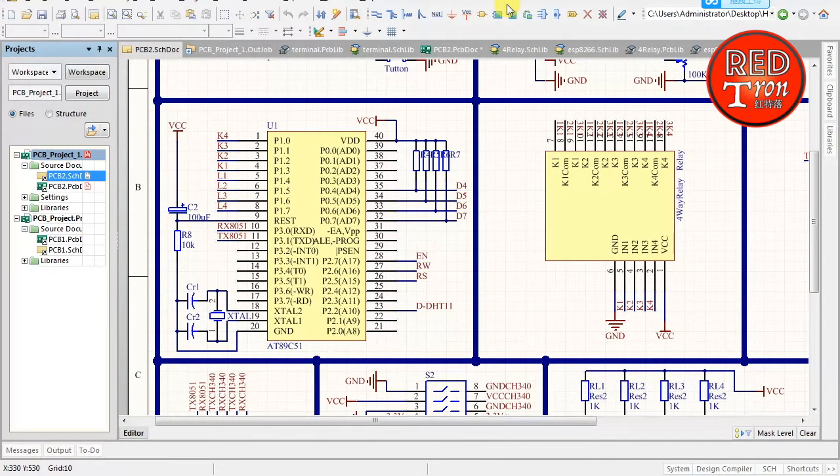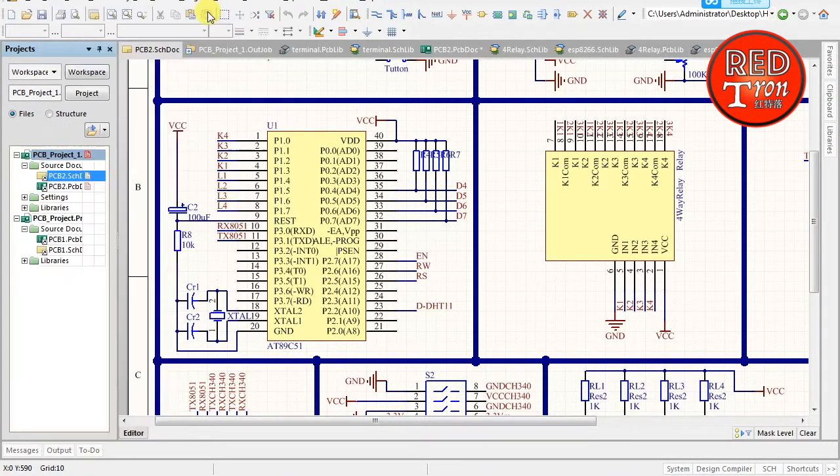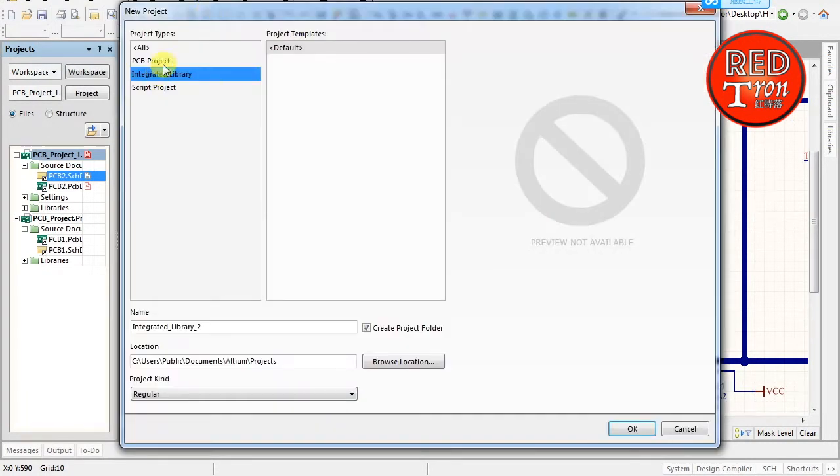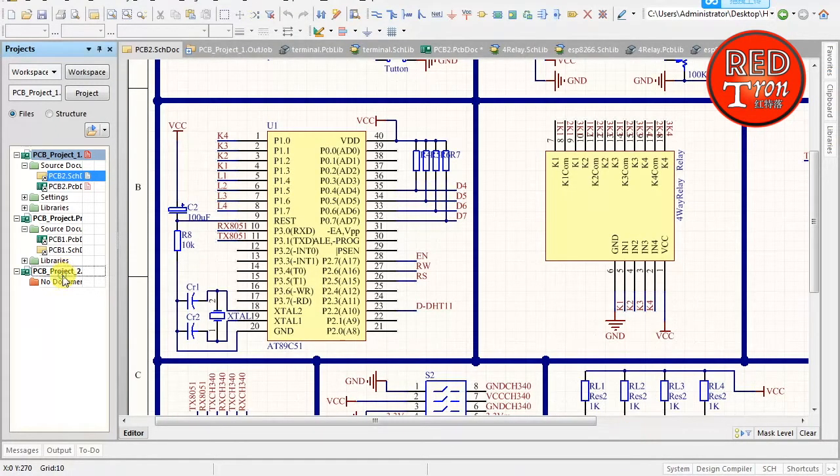What we do today is just a basic tutorial to show you how to make it inside Altium Designer 17.0, like I do. So if you have Altium Designer 17.0, go ahead and launch it, and once you have it there, go into File, create a new project, and then choose PCB project, choose the default one, and then click OK.